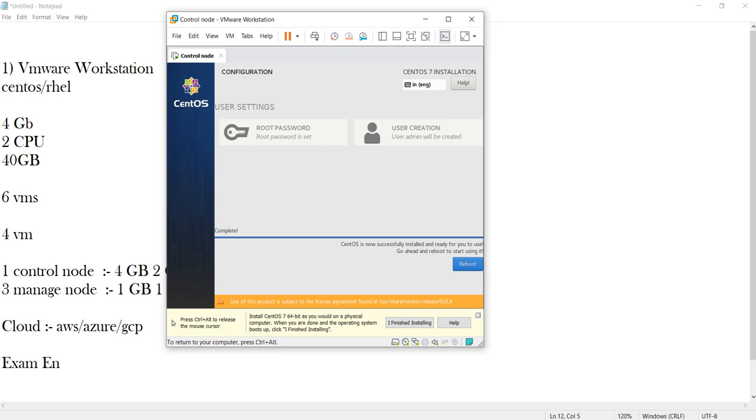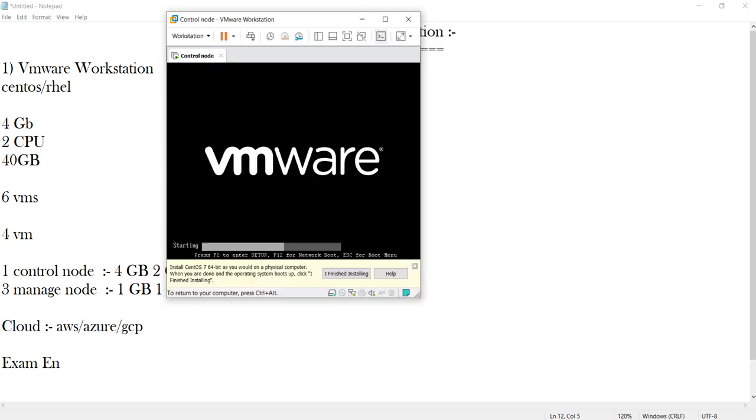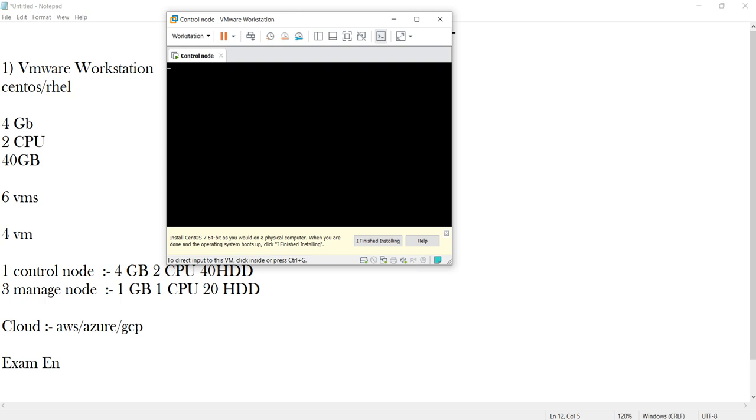Now the installation is completed, so I'm rebooting this machine. So wait until my machine is rebooted.